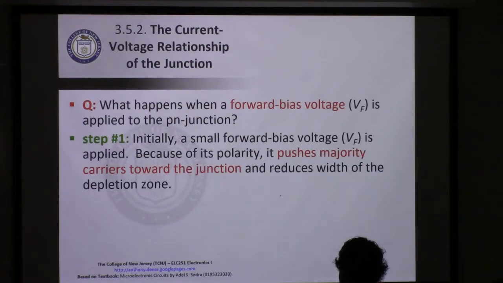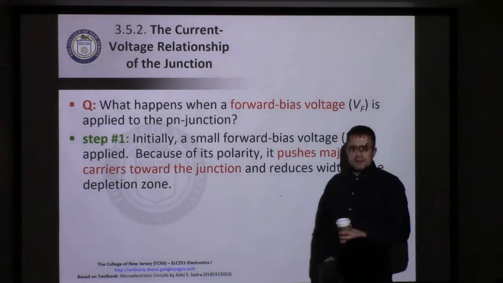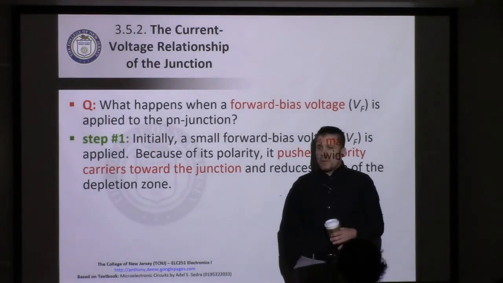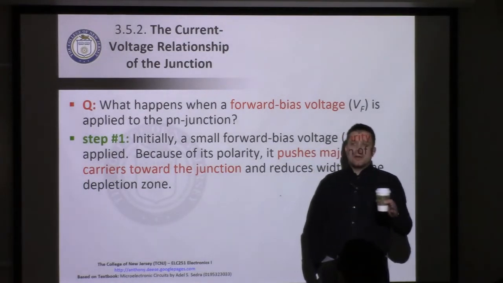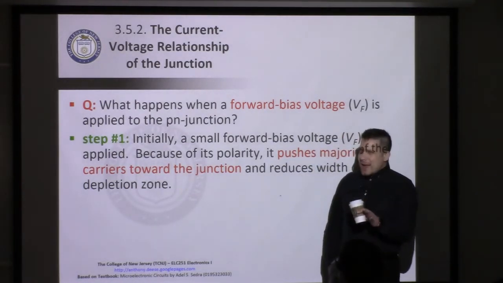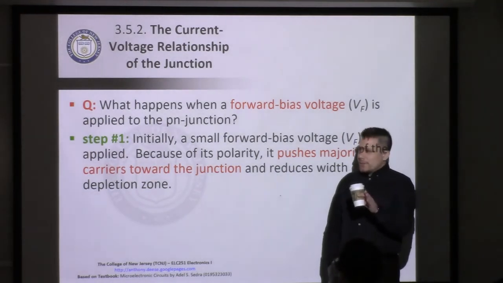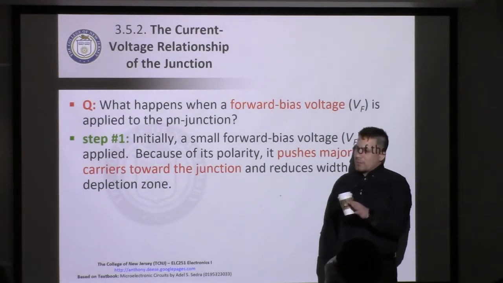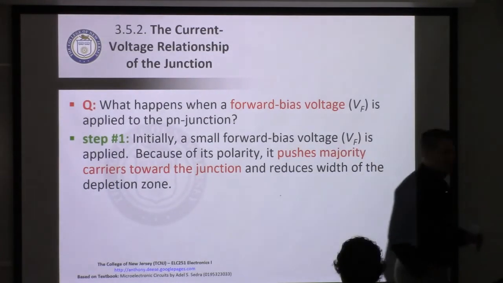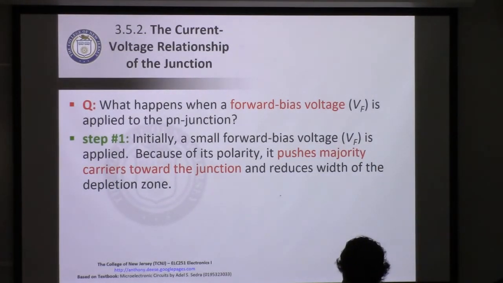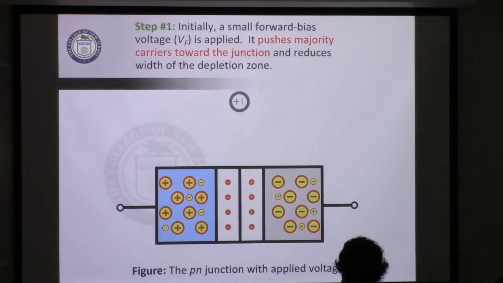Okay, so I think we've done a good job so far of talking about the math and how the forward or reverse bias voltage affects the numbers. But it's probably not 100% clear yet exactly what's going on inside of the PN junction and how we are getting current from one end to the other. And exactly, we said VF works against the built-in voltage and VR reinforces it, but why exactly does that have the effect that it does? So let's take a little bit of a closer look.